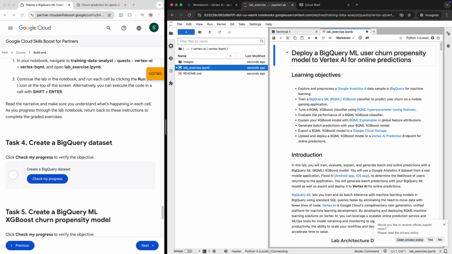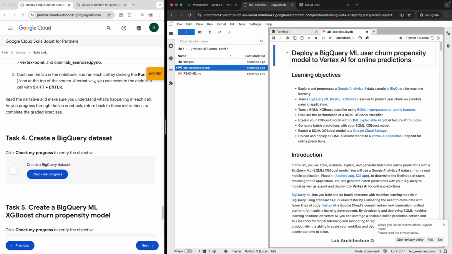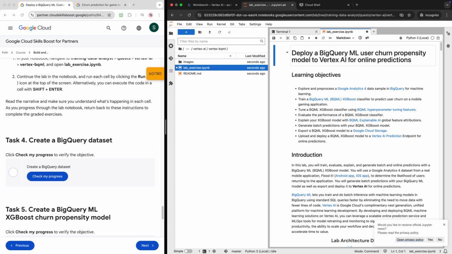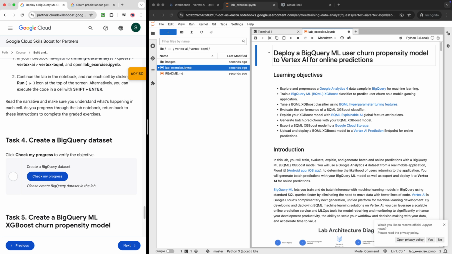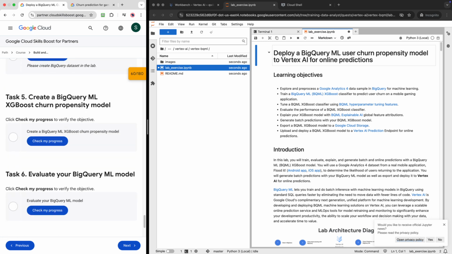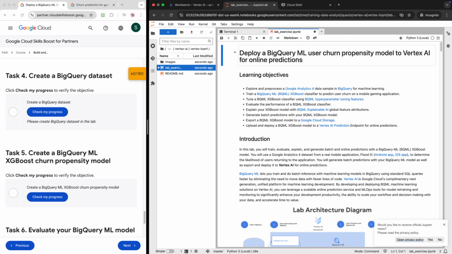Okay. So now there are no steps. Let's check it. Okay, fine. What I will do is make sure this has a larger view.